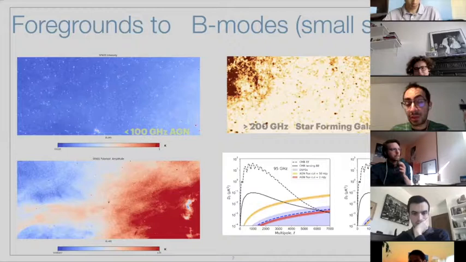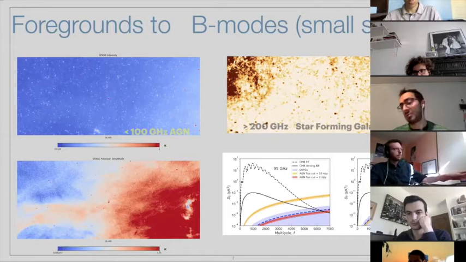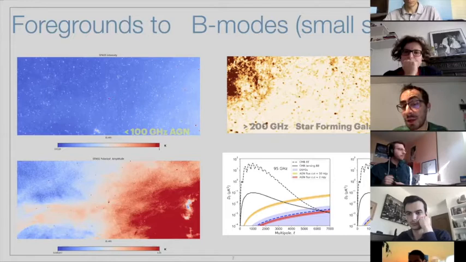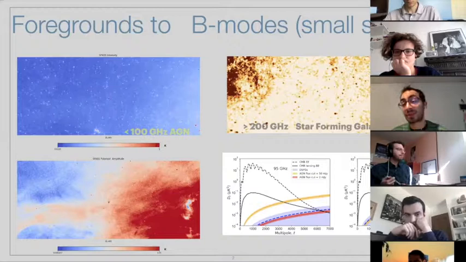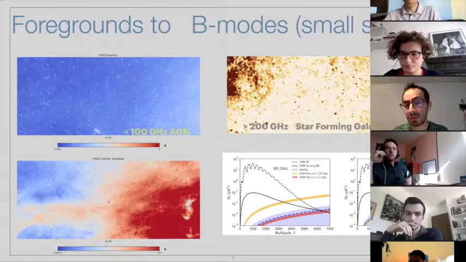And you see here in the right bottom panels the power spectra. These are measurements from SPT-pol, the South Pole Telescope, observing smaller angular scales at a resolution of 1 arcminute. And you see, depending on the flux cut for the AGN or these dusty star-forming galaxies, what the residual of these undetected sources that are contaminating is. Also in polarization, even though dusty star-forming galaxies have never been detected in polarization so far. The panels are 95 gigahertz and 150 gigahertz, the two frequency channels.